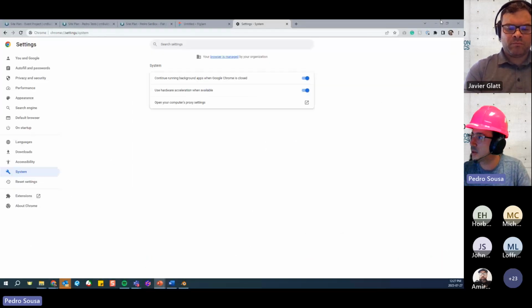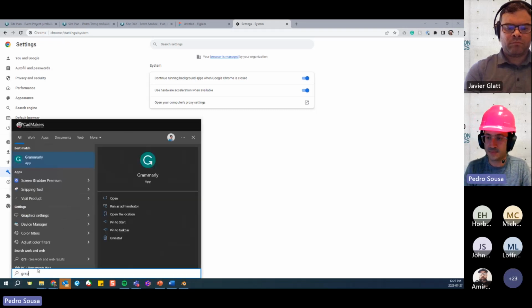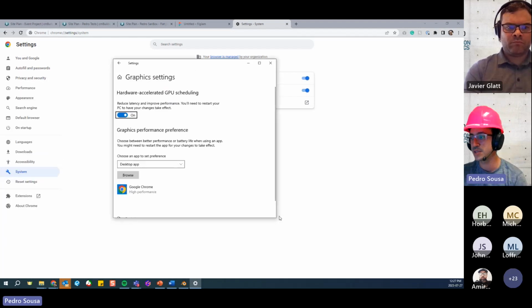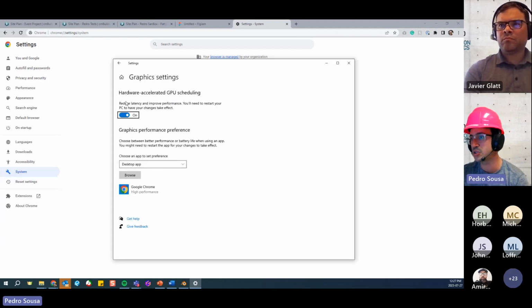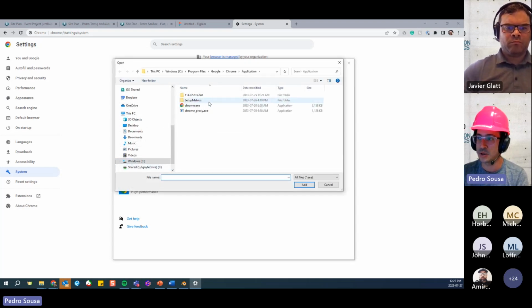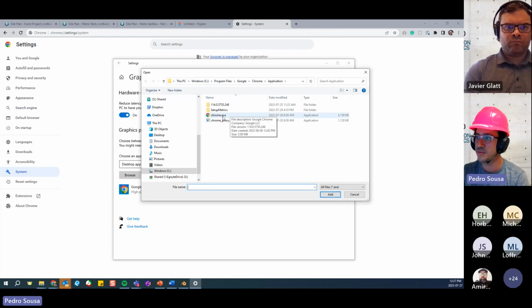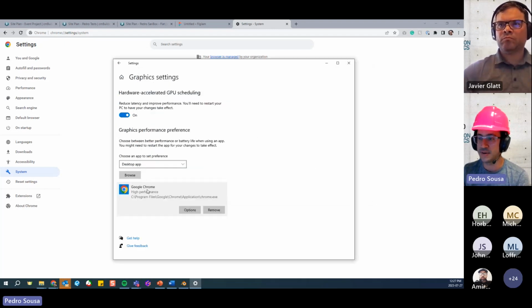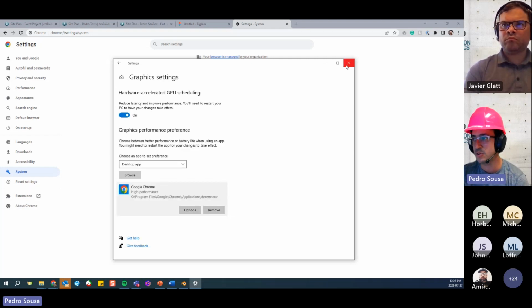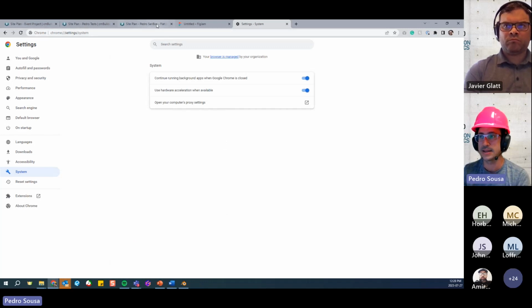If you're using Windows, just do a search for graphics, and you're going to see your graphics settings. When you click on it, this window will show up. In here, you turn the first option on, hardware accelerated GPU, and you browse for the browser that you're using and select the executable file for it. Once the file is in this list, you can click on options and turn it to high performance, right? This will make more difference if you have a graphics card. If you don't, probably the difference is not that great.